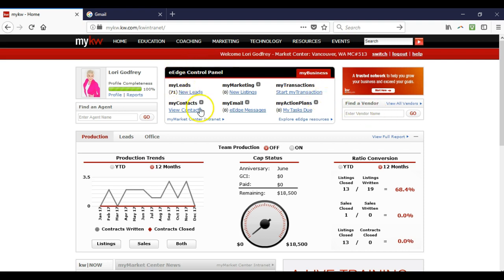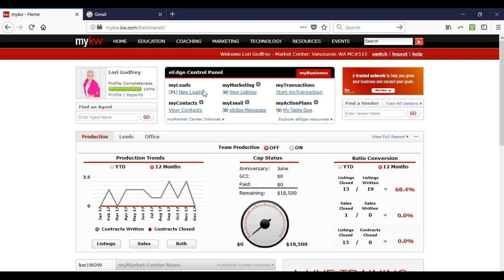Now let's talk about what's in this middle right up here in the eEdge control panel, all right, because this is going to be a good portion of what we're actually going to take a look at today. All right, so just starting at the top left up here, we happen to have the My Leads section. Now these are all the new leads that'll actually come over from any of your websites, all right, whether it's your KW website, whether it's your profile, whether it's your app, all right, anytime someone tries to contact you and they create a new profile, all right, this is where that lead's going to go over to.